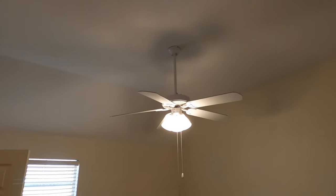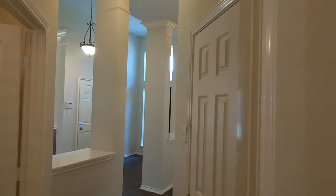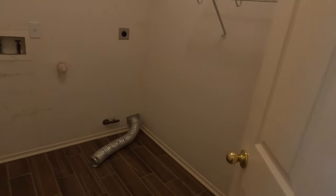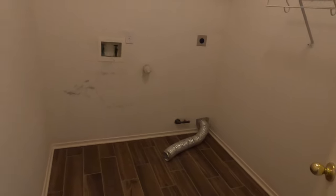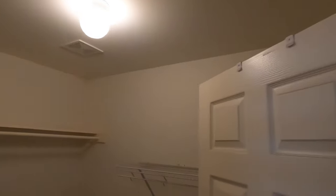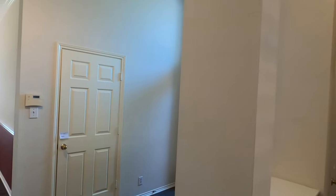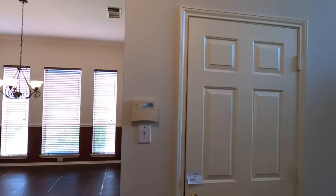It's move-in ready, but to bring the style up to 2022, it's going to take a little work. Not much, just updating some features. This is the other closet, bedroom. So you have the two bedrooms up front, your utility room. They do have a gas line for your dryer there. We don't see that too often, and I know a lot of people come from the West Coast, they're used to having gas dryers, but they've got it here.